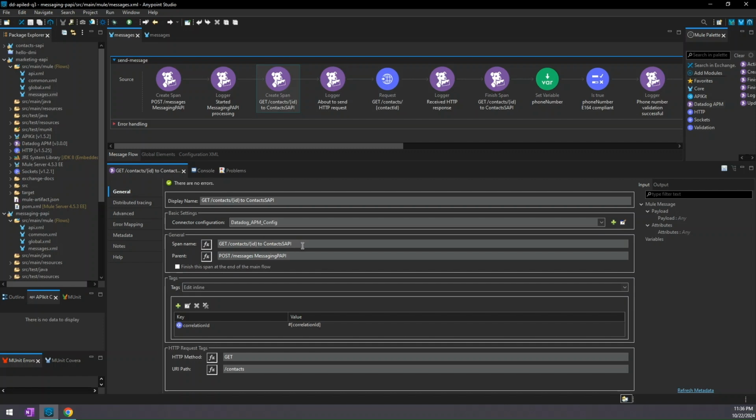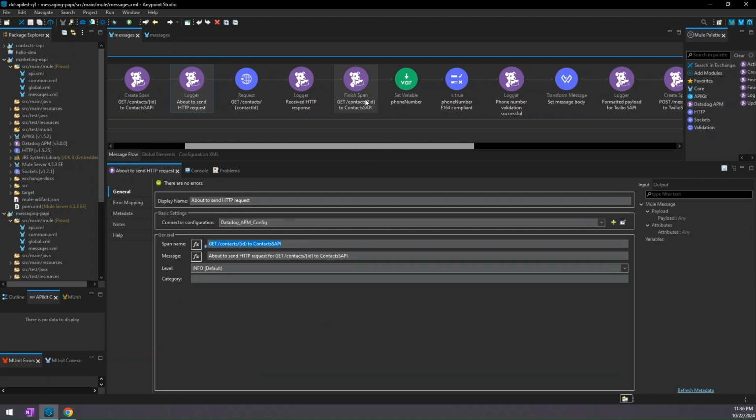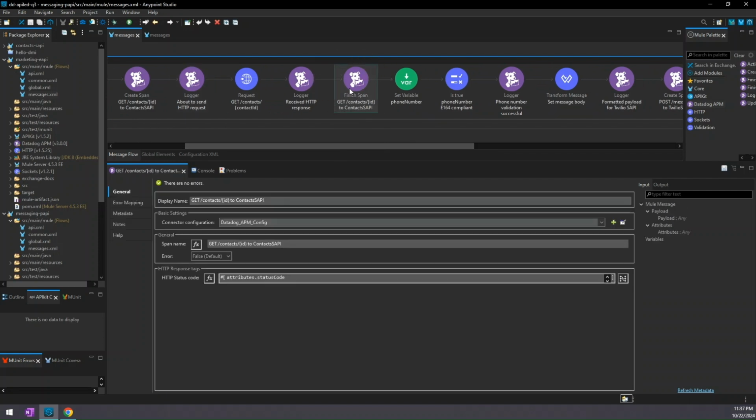And the last important thing to know about this span name, besides that it has to be set for the loggers in here, is that when I finish a span, I need to know which span name I am closing.